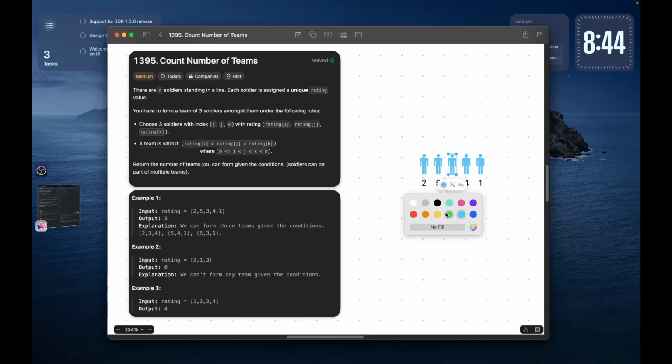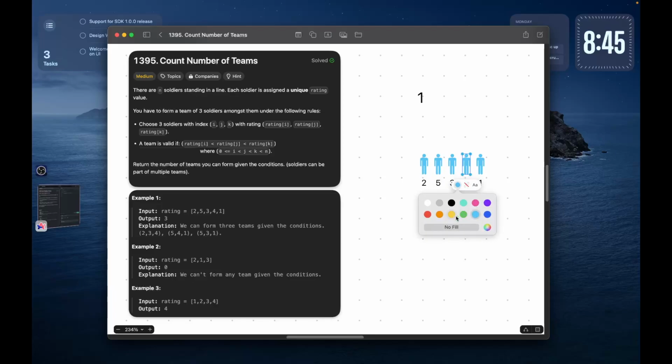For this person, 2 is lesser than 3, so we have 2, 3, and we just have to find an element greater than 3, which is 4. We found one team, 2, 3, 4, where this can be the middle. So we can increment our answer by 1. If we are storing our answer here, we'll make the answer 1. Then we'll go on to our next person.